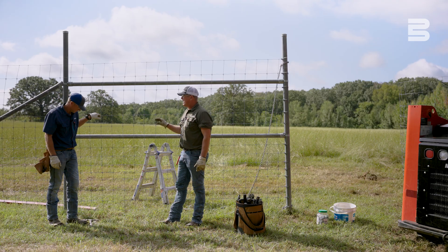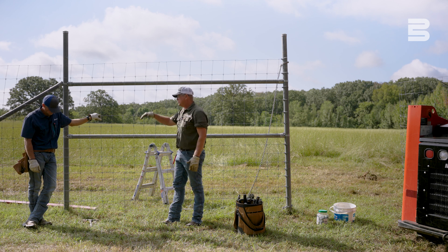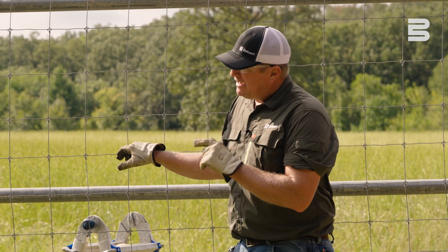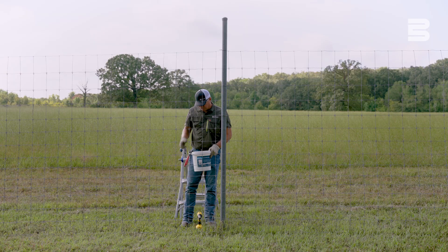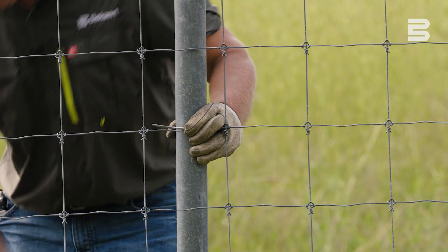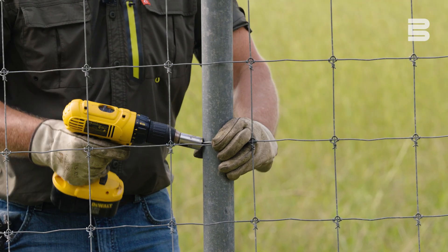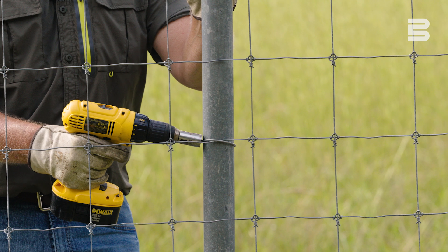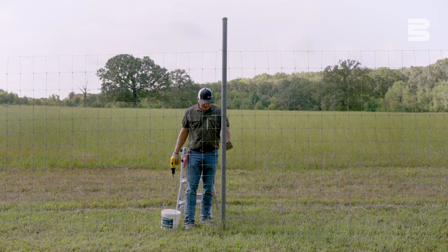When it comes time to trim this out, the tip we always give people is always secure the high points and then pull down into the lows. That keeps your tension and makes your fence roll really good. We've got a good straight pull today. We'll go down and show you how to use the pipe post clips. Beckhart makes a Bezinal pipe post clip for trimming this fence out on pipe — they're formed to the pipe. We offer a custom drill chuck that just goes in your cordless drill — you come across the line wire, back over itself, and twist off right on the inside curve of the pipe so there's nothing sticking out to hit animals or people.